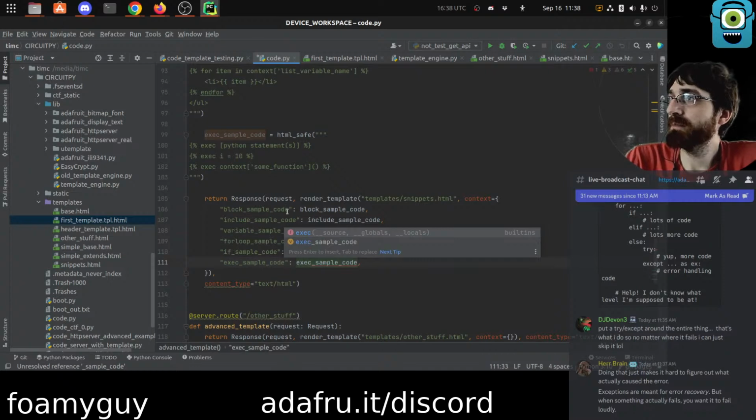Fair catch. Yeah, but then you just have another layer of indentation.